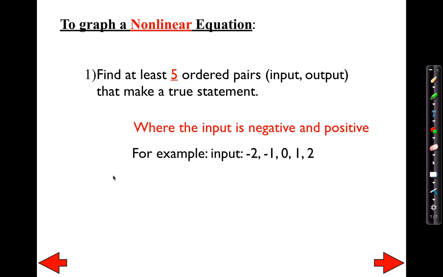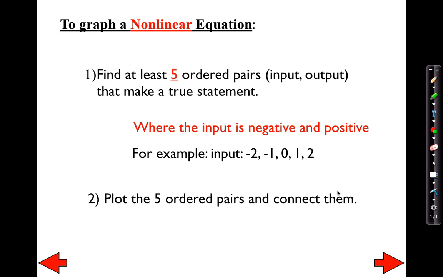So some that I like to use would be -2, -1, 0, 1, and 2. 0 being obviously the easiest number, 2 that are positives, and 2 that are negatives. And I kept my input values small. I picked the smallest numbers I could have, which was -1 and -2.